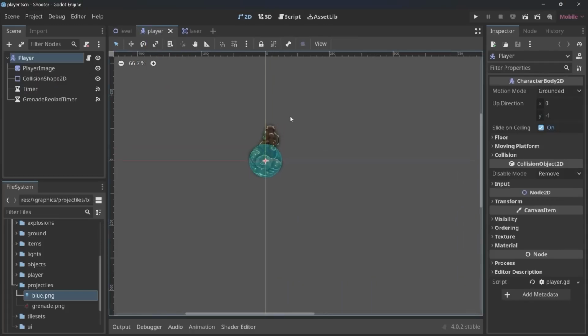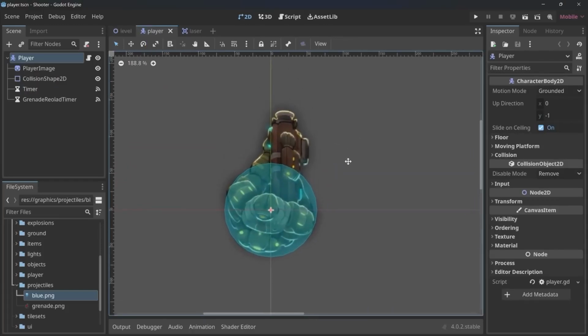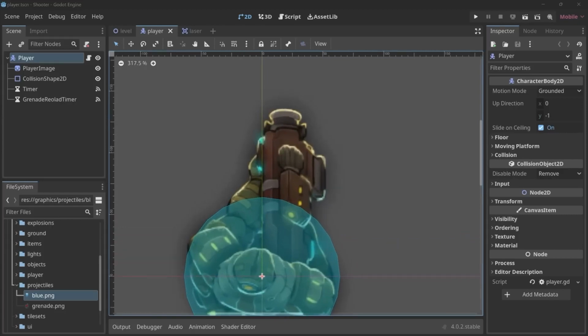So instead, what I want to do, and let me illustrate the problem. We are spawning the laser around the center of the player, so this red cross, which isn't realistic. Ideally, we want to spawn the laser somewhere from the position of the top of the gun. And for that, we can actually learn about another node and about some randomness, which are two very important concepts in Godot. So what I want to start with is I want to get a couple of random positions around the top of the gun.